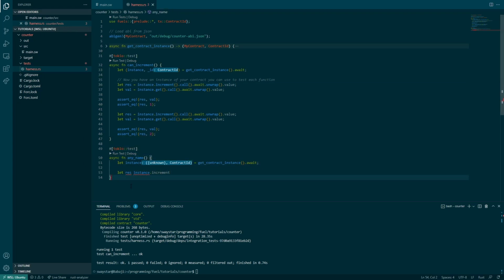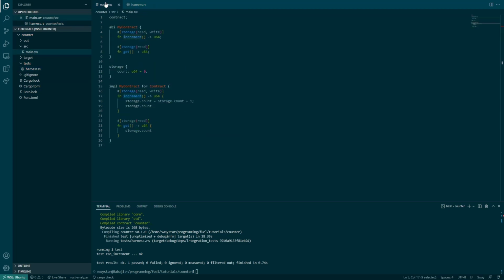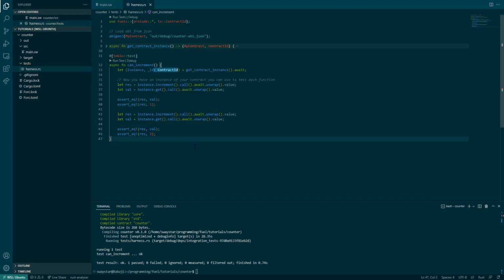But right now we only need this one test since the functionality for our contract is very limited. Anyway, that's the Sway contract as well as the Rust testing finished for this counter contract.